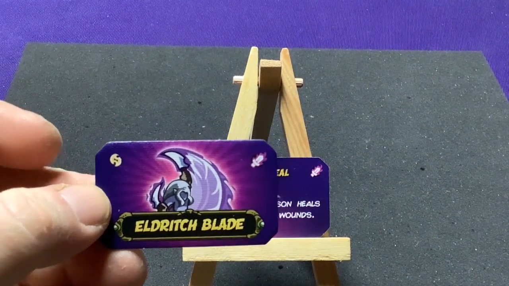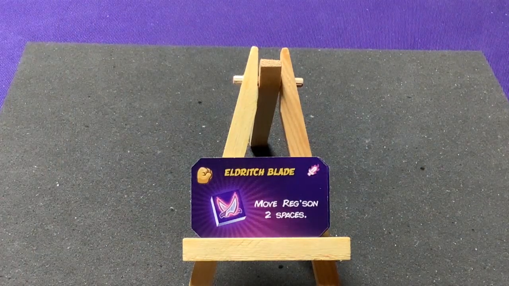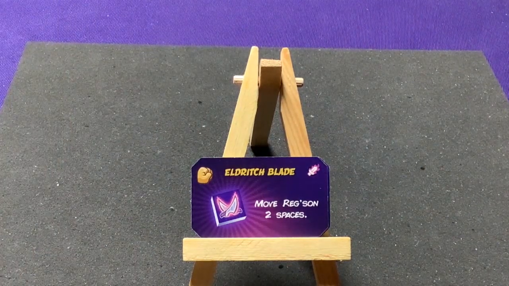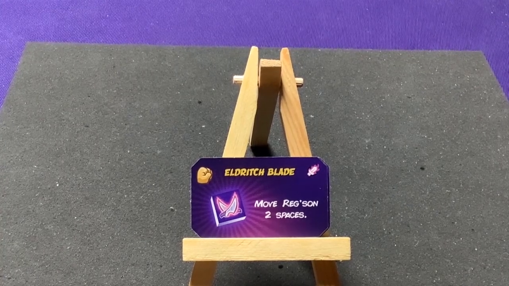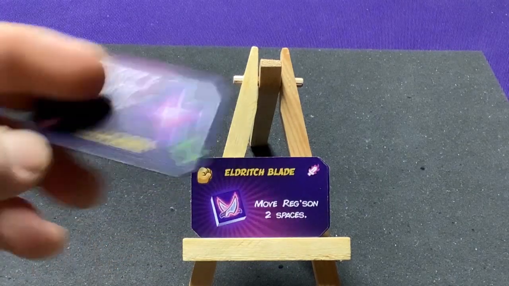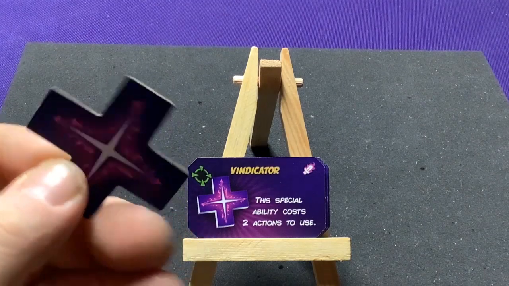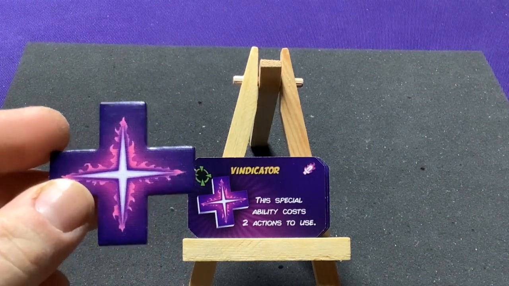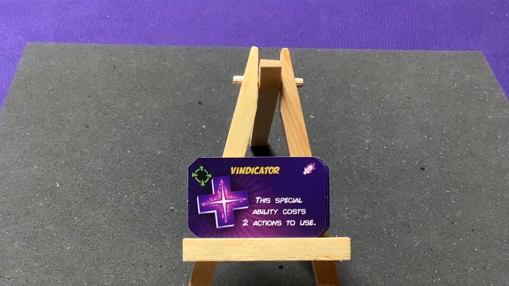Eldritch Blade. Melee attack. It does 1, but now he moves 2 spaces. So he can hit something, then move, land in an empty space, and attack again. Then you have Vindicator. He gets his special 4-cross thing, which has perfect range, so it can hit anywhere. This special ability costs 2 actions to use.